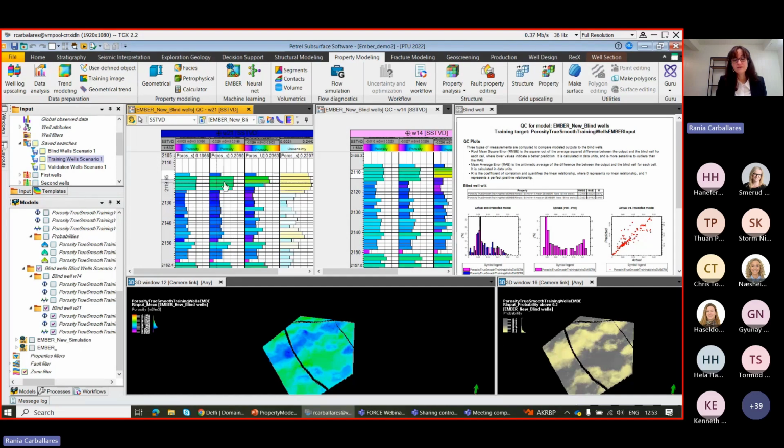And there should be consistency. Like in this, it's displaying a consistency between the upscaled data and the output of my training, even though I excluded these wells from the training.